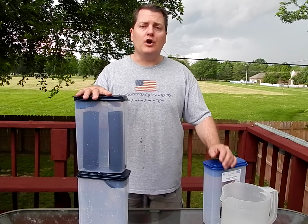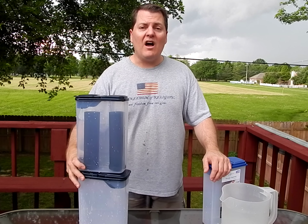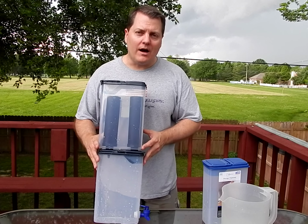Something like this could be used if you're going to go to a local park or a birthday party and you want to filter water for people. Doesn't matter how you want to use it. This thing is easy and cheap to make. It cost me about $65 to make this.